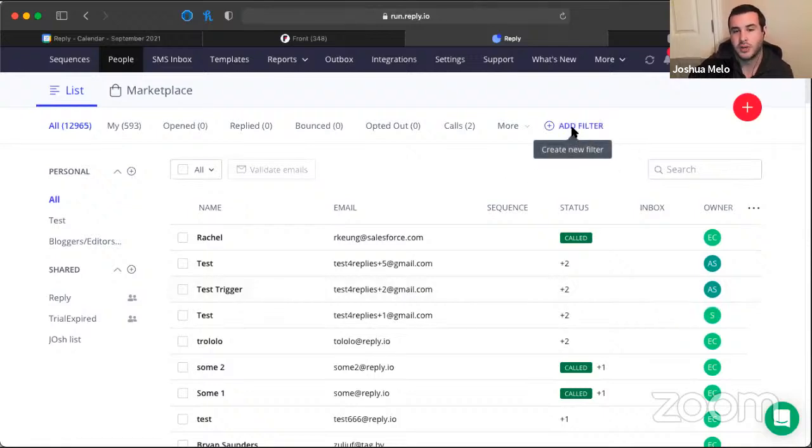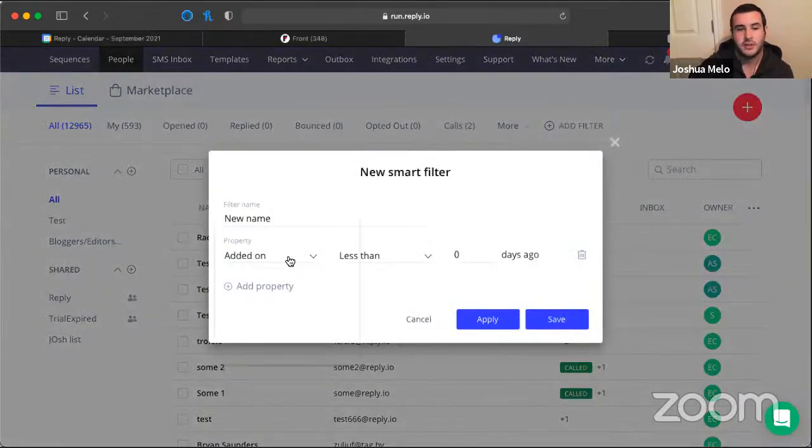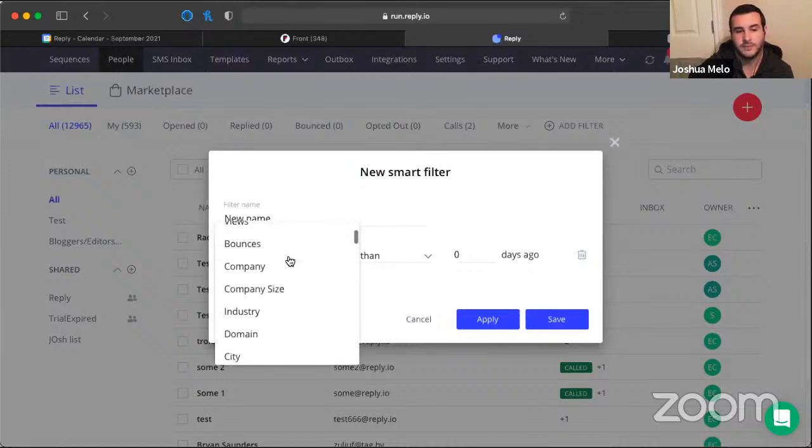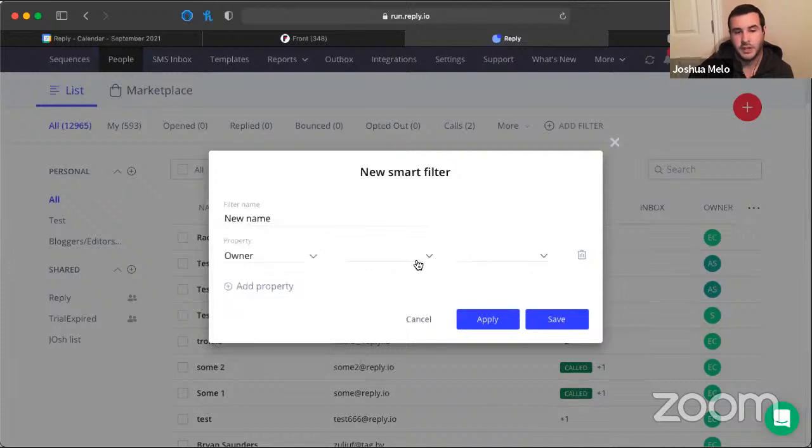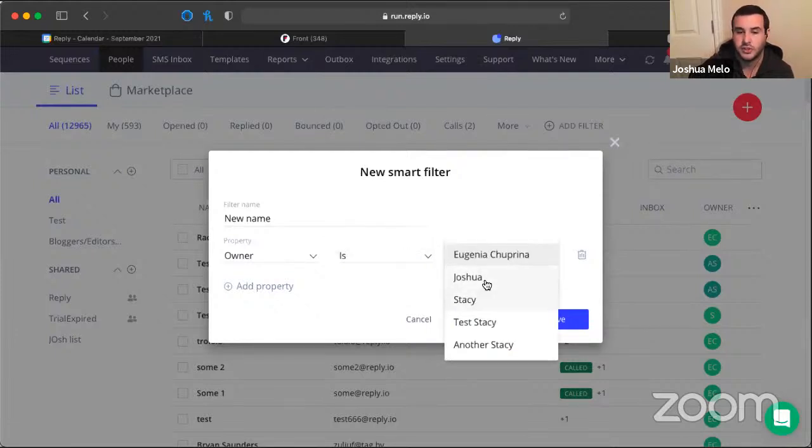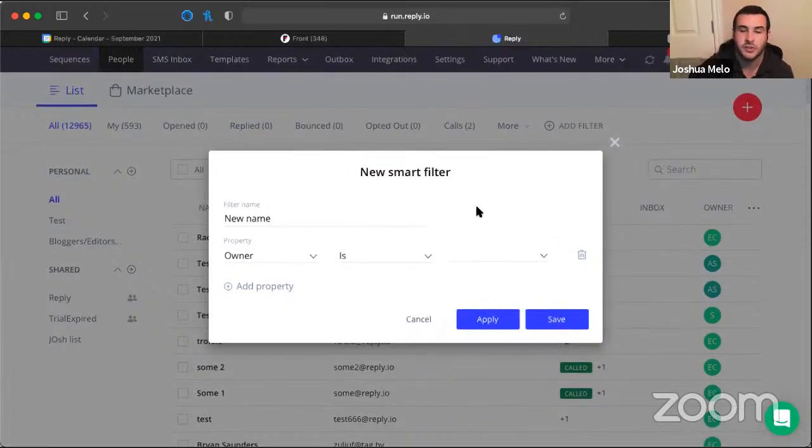You can run a filter set for owner, and then you can choose to either exempt one of your team members if you're just trying to get a list of everybody besides those individuals, or you can look for each rep one by one. So all of that is automatically sorted for you. You just need to find it in the filter.